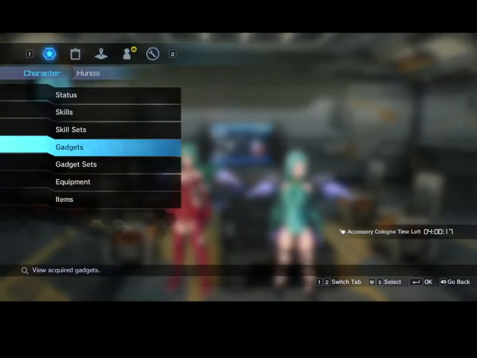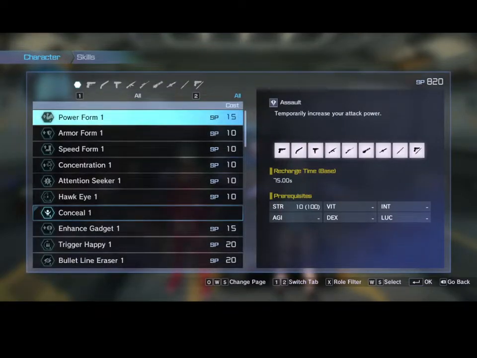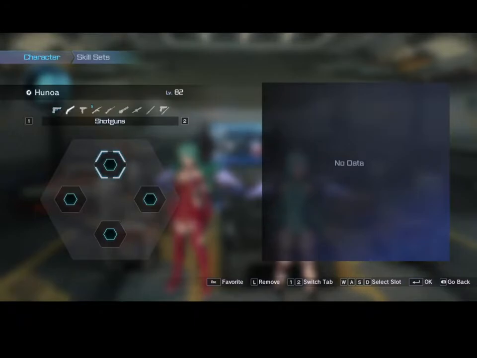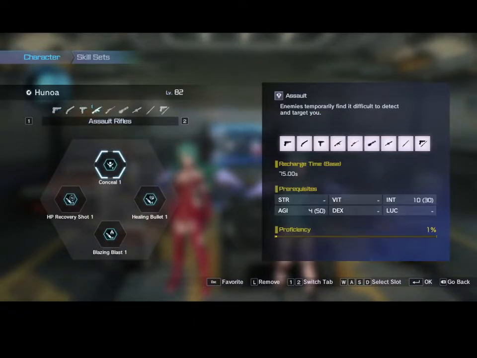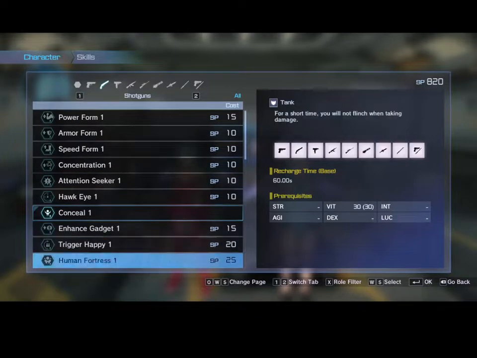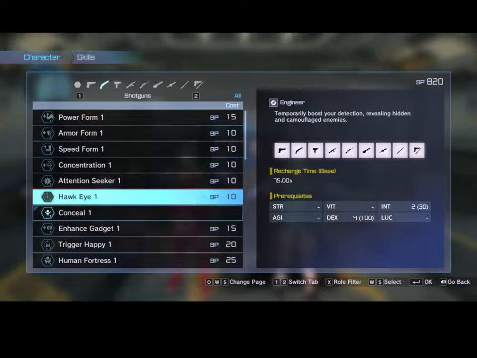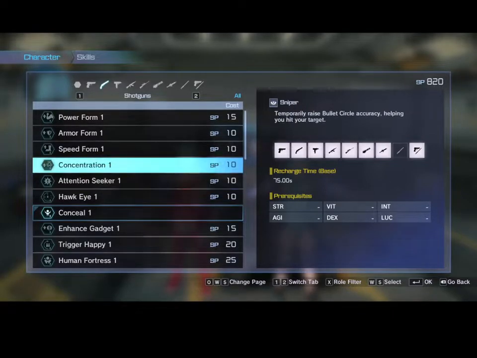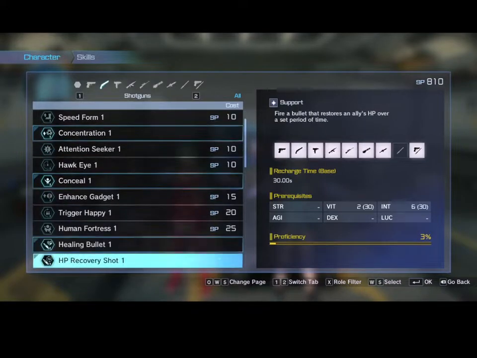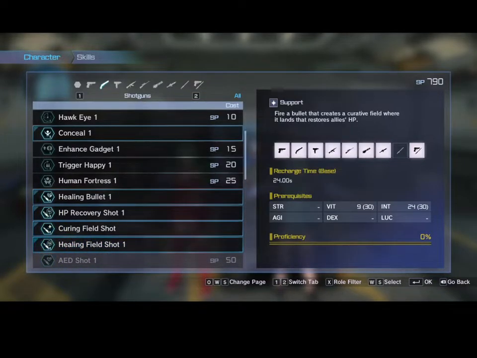For now, let's set our skills and learn more of the skills, of course. Skill sets. I have assault rifles, two of them. So let's set something for a shotgun. Conceal? Cannot. Helping you hit your target. This will help out. Oh, this is good too, healing field shot 1.